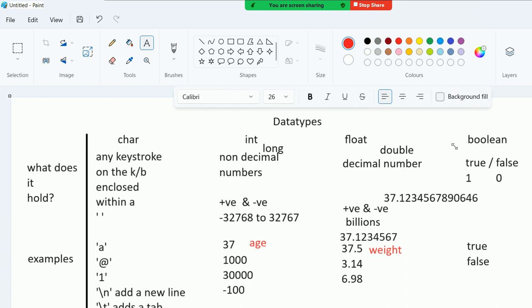And if I want to store my marks of a subject, let's say how much I scored in mathematics in 12th standard, individual subject marks reflected on your 12th standard mark sheet. That was a non-decimal number, no? Marks of an individual subject. I'm not talking about the percentage.